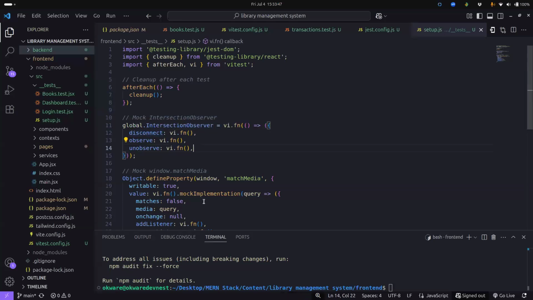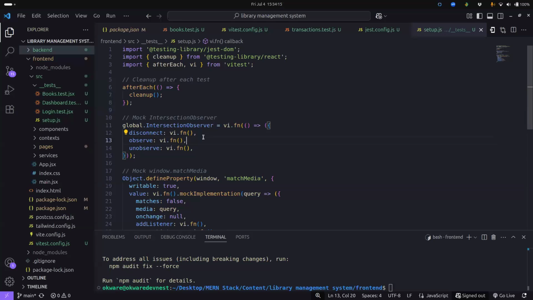Now, proceeding, that's why we have another one, which is match window. So we're saying this one like match media. What exactly is match media? Match media is used in responsive UI behavior. For example, you've heard of media query a lot. You've heard about theming, like dark mode detection, light mode detection, and everything.